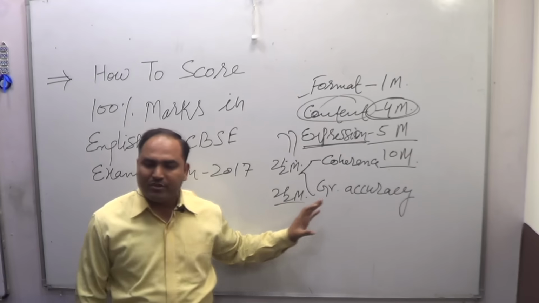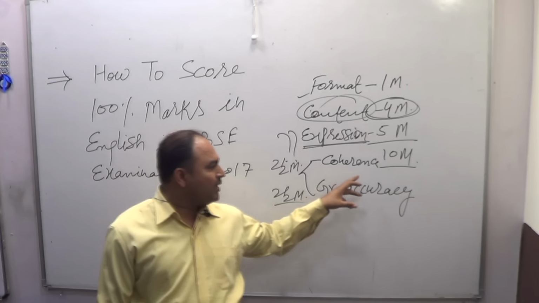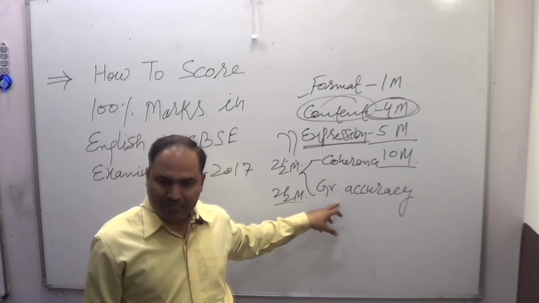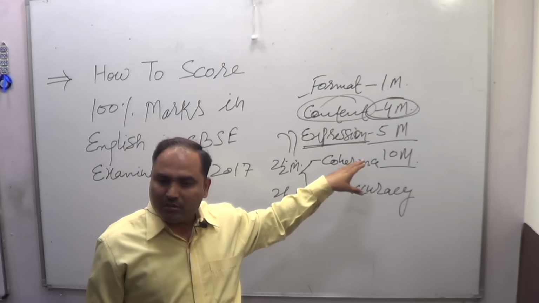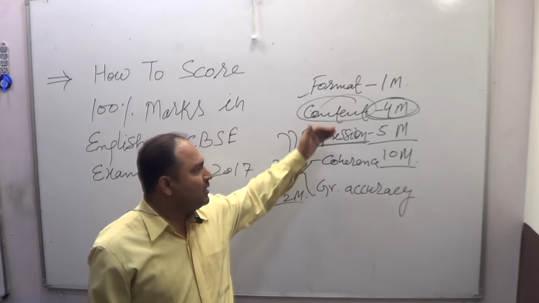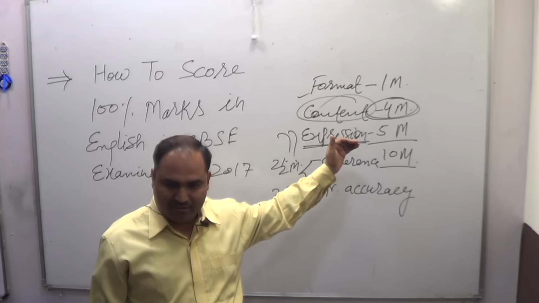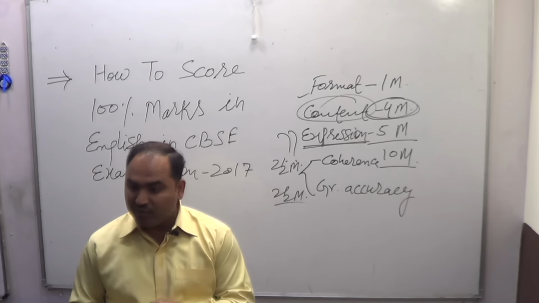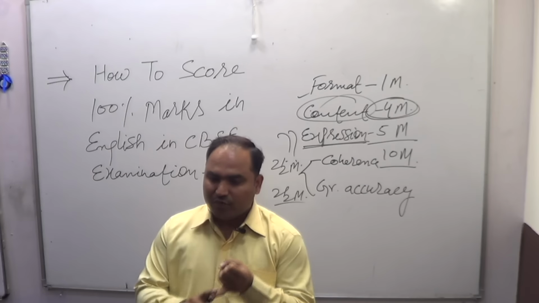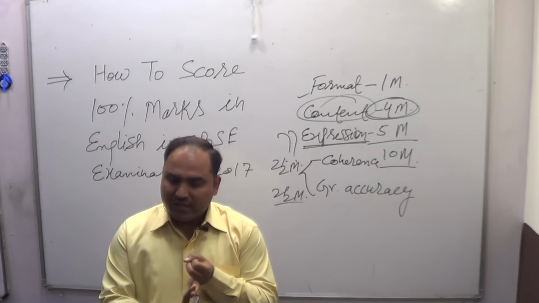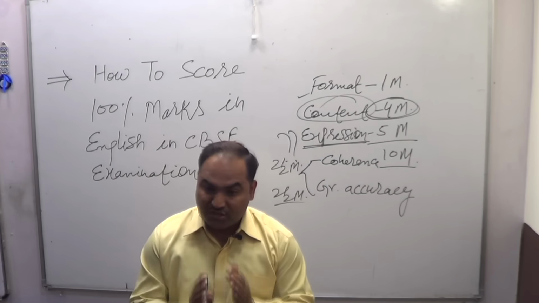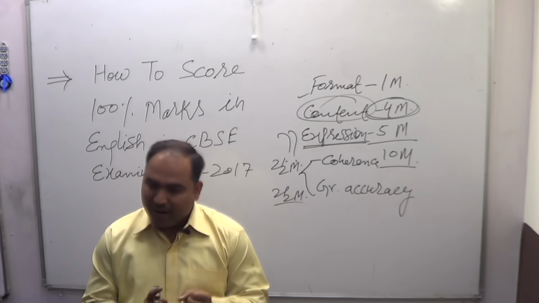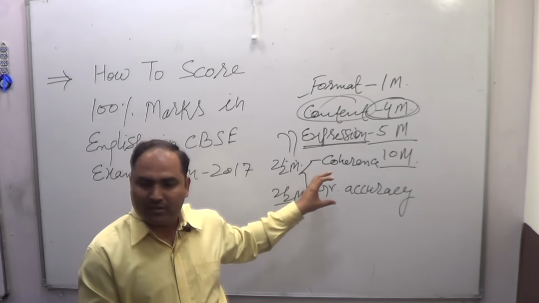So what you are supposed to do now, you need to pay attention to your coherence as well as your grammatical accuracy. If this part is also assessed well, definitely your score will be better. And this happens in all the questions of writing skill, that apart from the content what you write, your format and your expression, they are given 50 to 60% weightage in every question. So apart from content, be focused on the same.